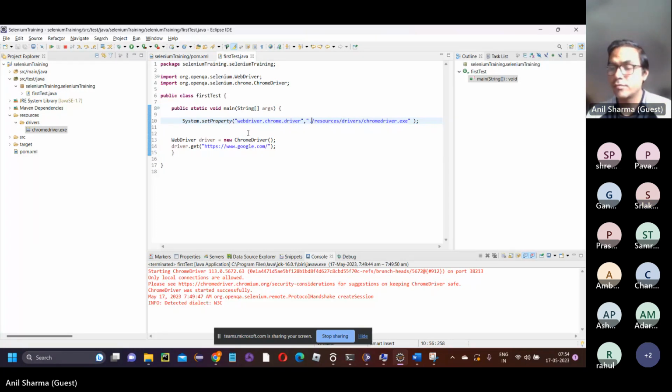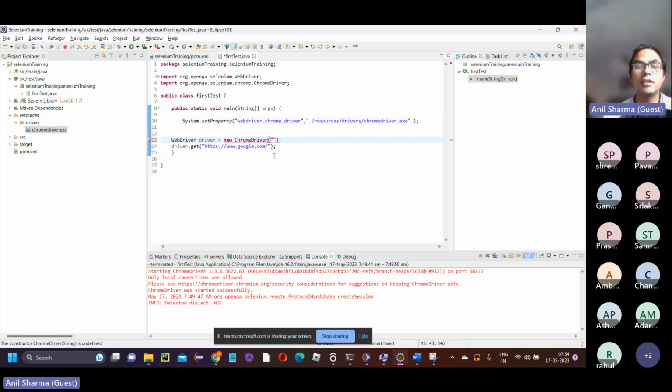We will wait. Others also please follow this. If you are using Selenium 3.1.0, you have to do this to set the Chrome driver path. Even earlier versions, if you go to 2.5.2.58, we could have directly given under this, like the way we did earlier, inside this and give the path. But 3.1.0 expects your property to be set with the path, and then WebDriver equal to new ChromeDriver and driver.get. So these are the 3 lines of code you have to write.